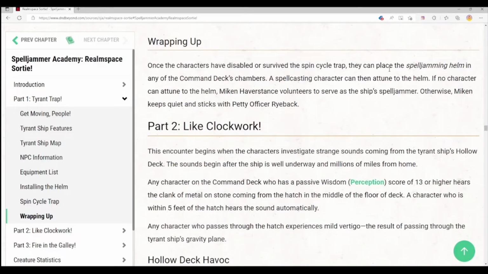And then hopefully they can wrap all that up. And if there's no spelljammers or no spellcasters, Mike and Haverstance volunteers, because I guess he's an apprentice wizard, to serve as basically the ship's captain. And they don't give you a lot of the rules for how it flies here. I'm sure that that's coming in the Spelljammer box set, which you can certainly purchase if you're interested. But for the purpose of this adventure, you don't need it. You just say the ship gets where it needs to go.